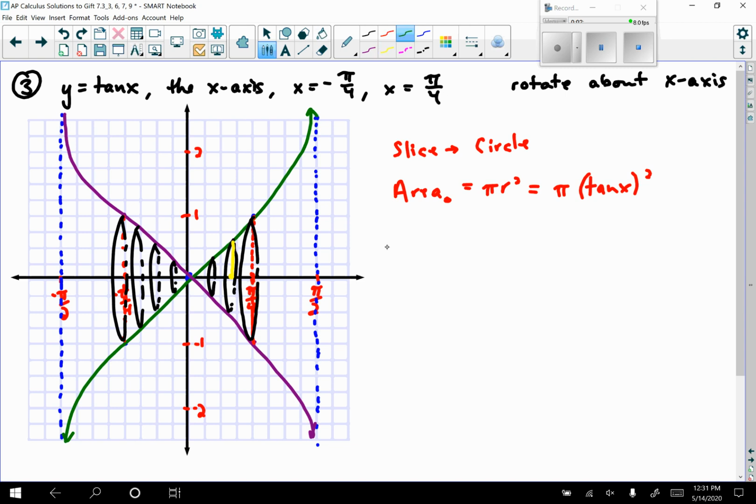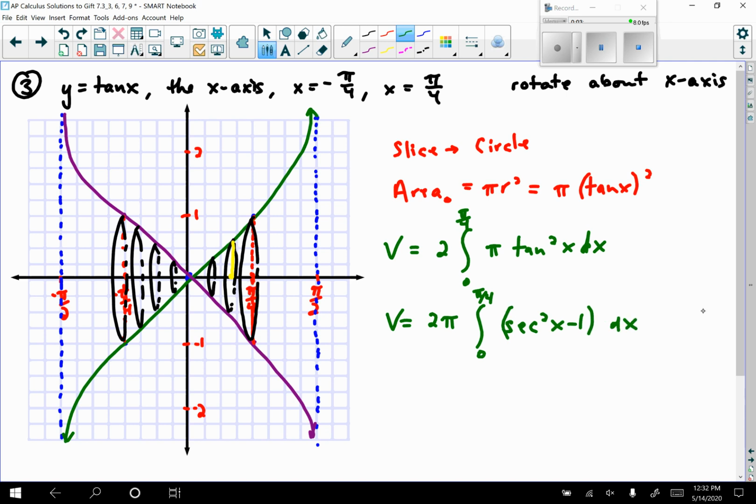Now, because we have this other side here, we're definitely going to double this. So when we set up the integral for volume, we're going to double it because we have this other side. Normally we're just looking at 0 to pi over 4, but because we have the other side as well, we're going from negative pi over 4 to pi over 4. All we have to do is double this. So we could double the integral from just 0 to pi over 4 of pi tangent square x dx. Here we want to use an identity to help us out, and we could also put the 2 pi out in front. I'm going to use a Pythagorean identity: tangent square x is equal to secant square x minus 1. A lot easier to take the antiderivative here.